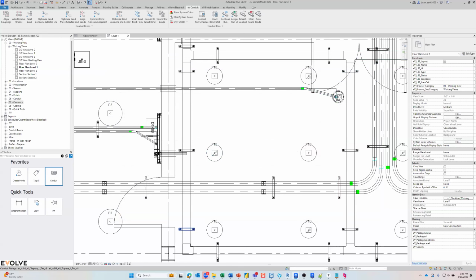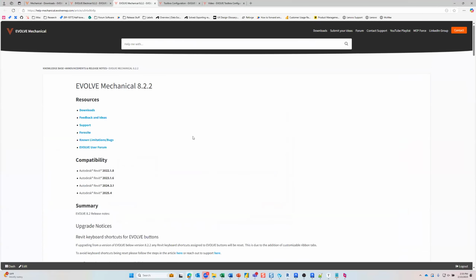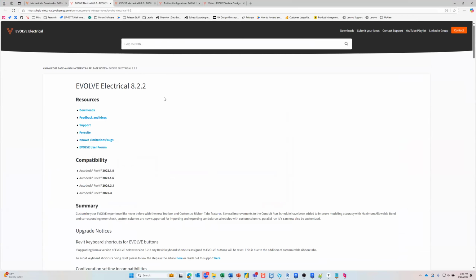So with that is everything that I want to cover today in the webinar. Those are kind of the highlight features of the 8.2 release. Those are certainly not the only features that we've released. With every release, we have a whole slew of kind of little enhancements and little features here and there that kind of overall enhance the effectiveness of the plugins.